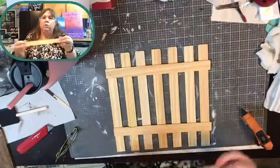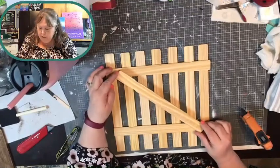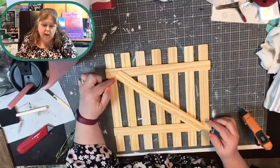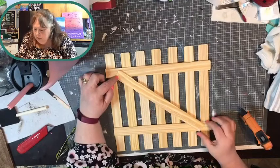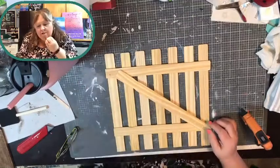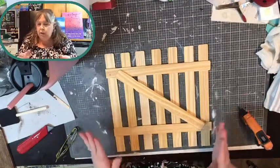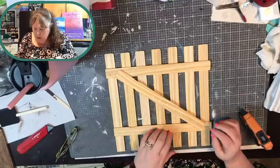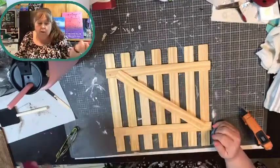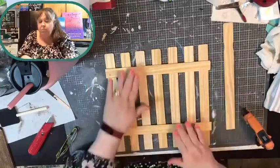So we have those two there, and then this one that's left here. What we're going to do is glue these down first before we do all this. But what happens here is we lay this one across with this corner kind of running along the edge of the bottom stick here, and then this one running along the edge of that stick there. I'm not going to do it yet. I'm going to glue these ones down, because if I cut it now and then try to glue it, I may not get it in the exact same spot. So what we'll do is mark it here and here, and then take this lovely box knife, and I'm going to try not to slice my finger off, and cut the edges off so it'll fit down inside the two here.